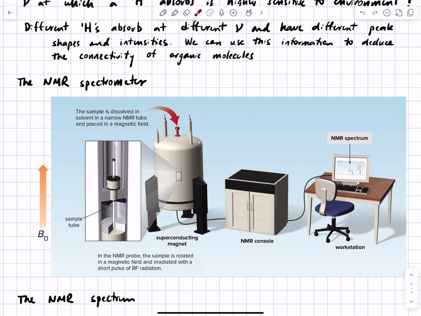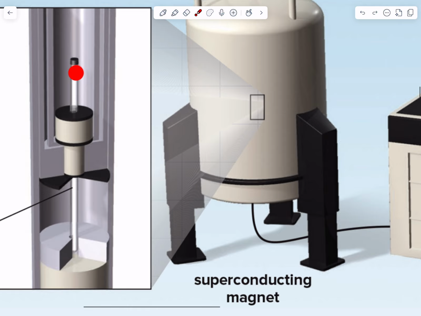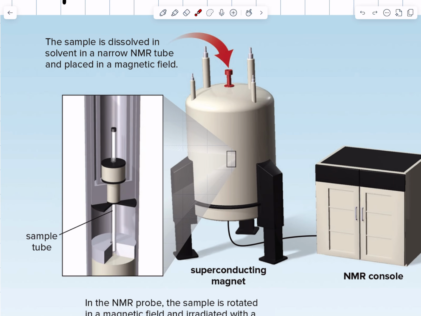We have two or three NMR spectrometers in this department. They're in the basement. If you take the Organic Lab 455, you will learn how to do this. If you join an organic research lab that does a lot of synthesis, you will learn how to do this technique. But otherwise, I'll just show you briefly how it looks. Your sample goes in a little glass tube that is put in a spin collar, and that collar rotates the sample really fast. That averages out some issues that we don't need to worry about.